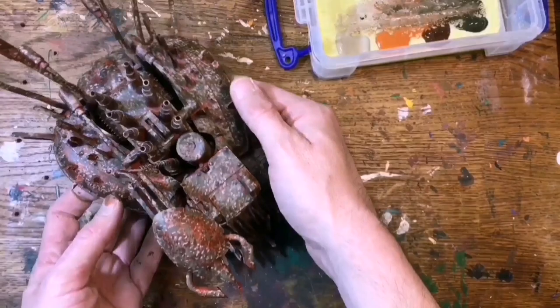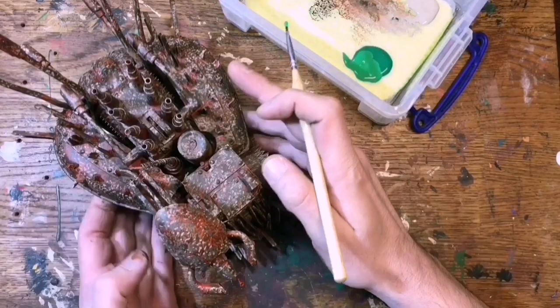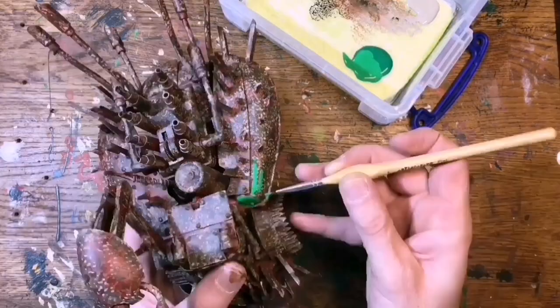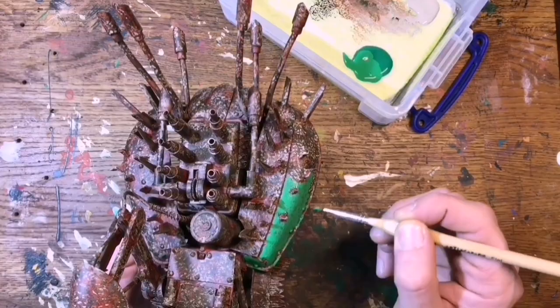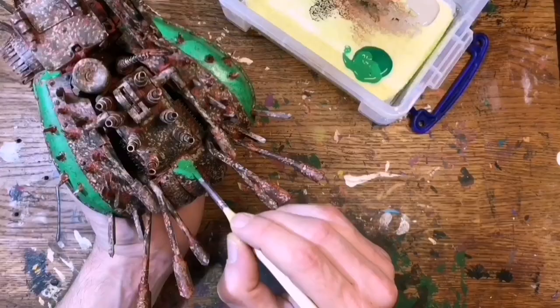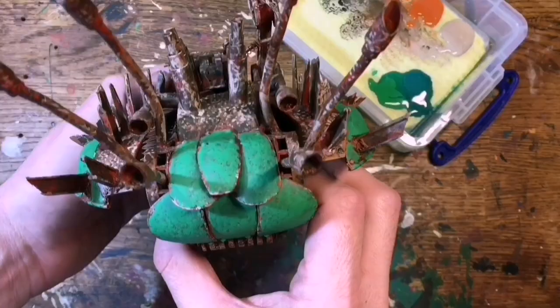Now I can move on to some colour. The Mad Max colour palette doesn't have very many colours - there's rust, black or chrome - so I'm going to bend the rules a wee bit and go for some green. I'll mix up some light green with holly green and cadmium yellow - this is going to be my undercoat. I'll paint this on but leave my edges exposed as usual, especially around these spikes. I'm only going to do the sides and the back lobster tail with the green. I'll get everywhere done with the green undercoat first, then mix up some darker green and go over it leaving those edges exposed.